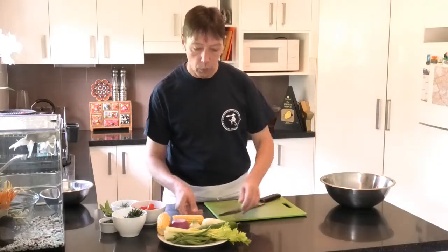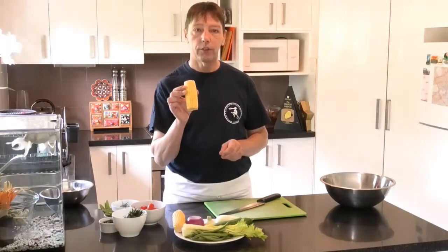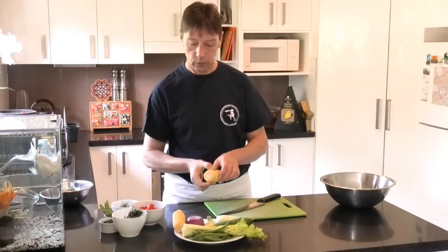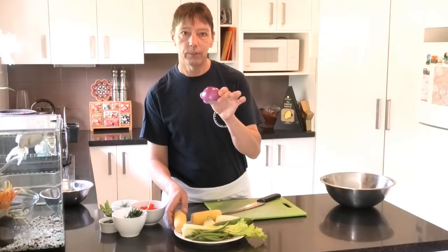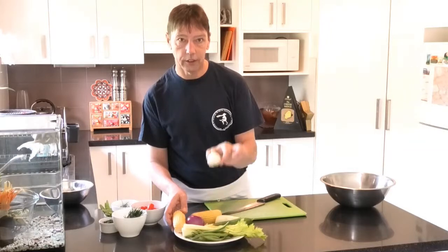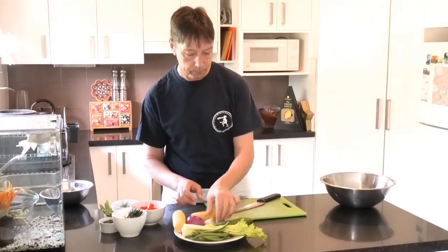So just to go through what we're going to put in this salad, we've got the sweet corn. That's S-W-E-E-T, new word C-O-R-N, sweet corn. Or we call it in England corn on the cob. And we've got a red onion, R-E-D, new word O-N-I-O-N, and some salad onions. They're little onions, very tasty in a salad.